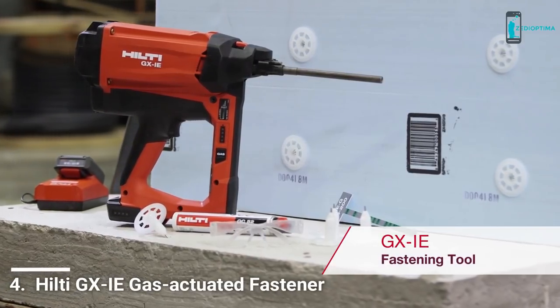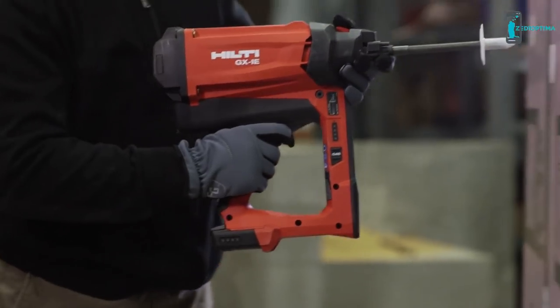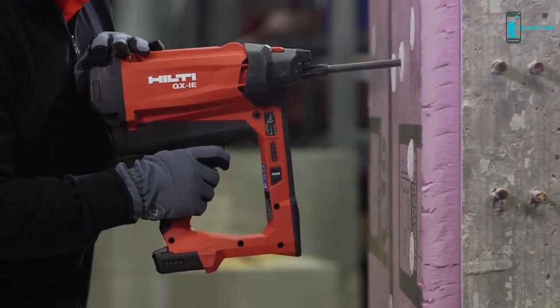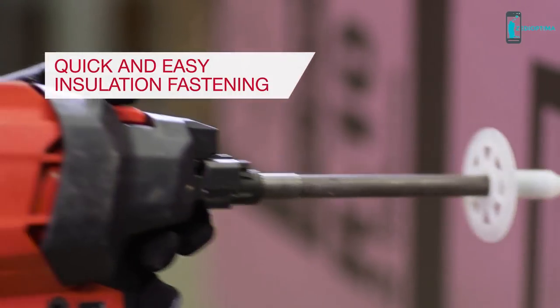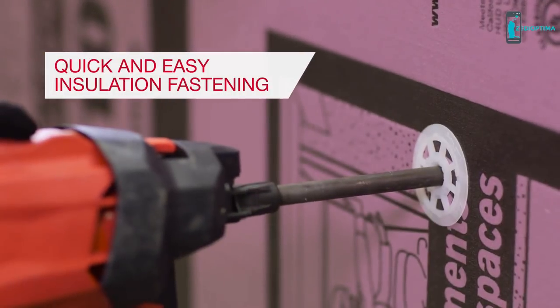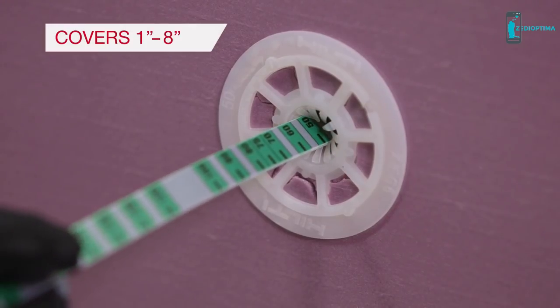The Hilti GX IE Gas-actuated Fastening Tool is designed to install rigid board insulation to concrete base materials using the Hilti XIEG insulation fasteners. The GX IE system improves productivity and helps create reliable fastening connections for insulation applications.